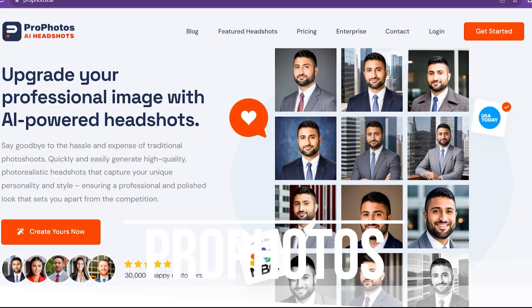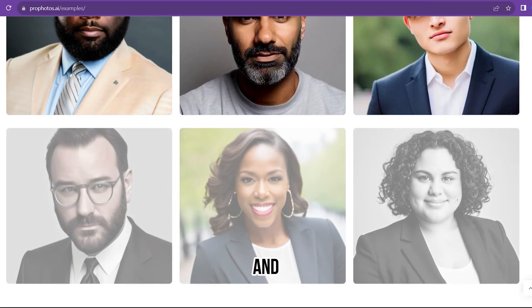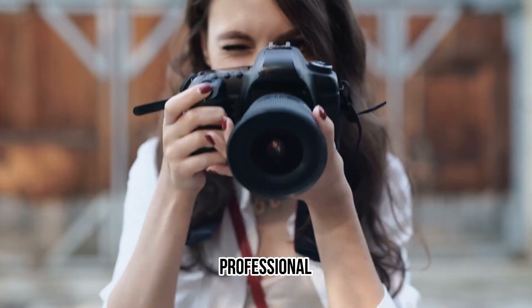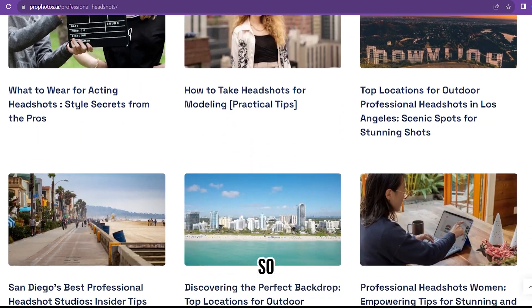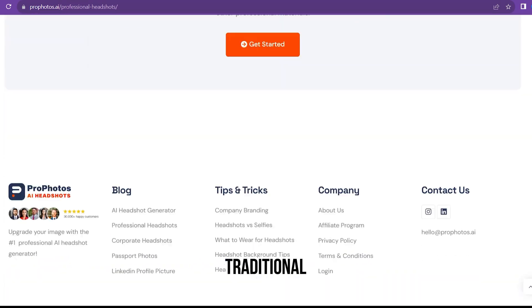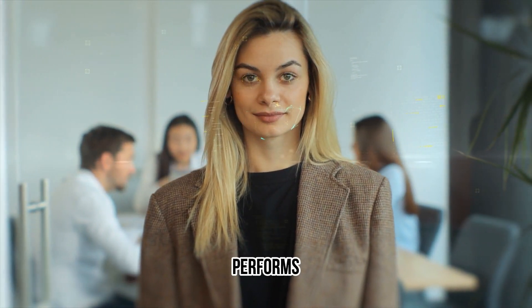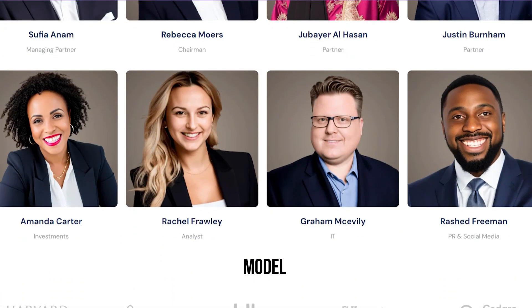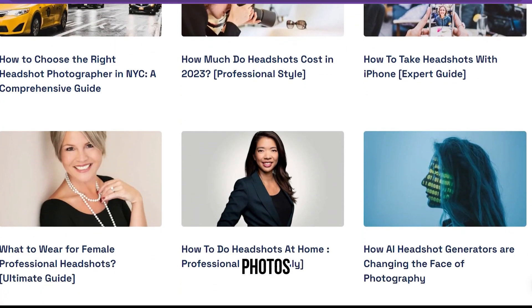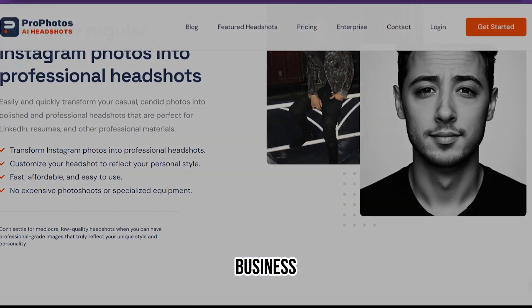Number one: Profotos. Profotos is a headshot generator that generates high quality, photorealistic images and AI headshots for entrepreneurs, businesses, and corporations. It was designed to replace professional photos for business and corporate headshots, making it the ideal solution for companies looking to enhance their image without the hassle of a traditional photo shoot. Their technology analyzes facial features, customizes lighting, and performs face corrections to create a highly accurate model of your face, allowing their software to generate professional AI headshots that look like actual photos, usable for personal branding across all business platforms, social media, and other business materials.